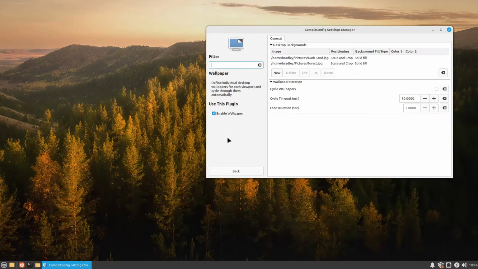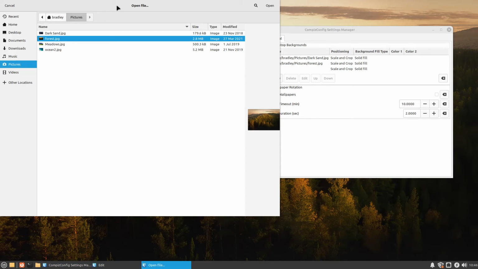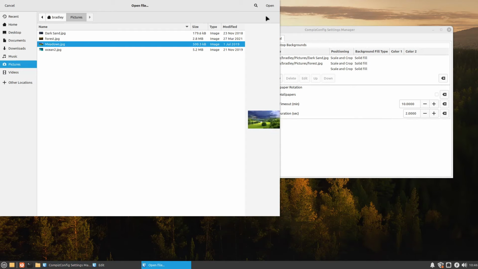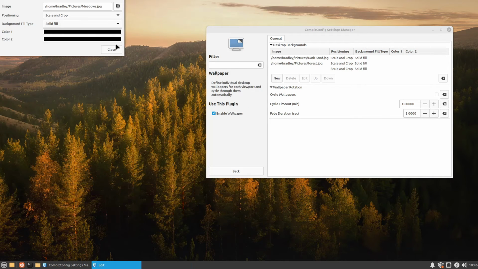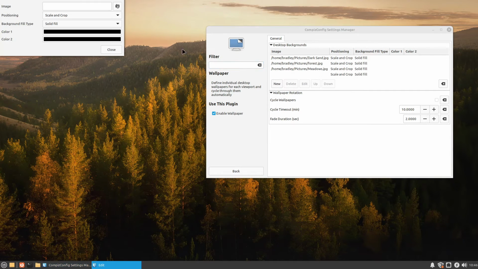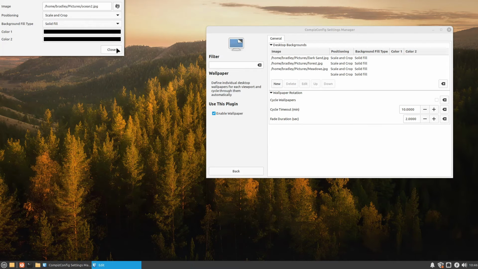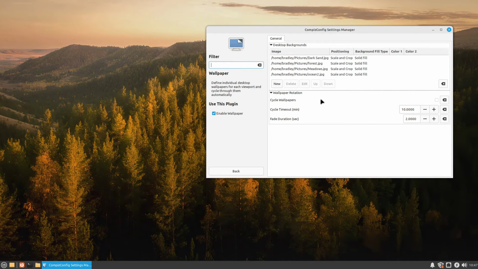Do another one. And if you've got 8 or 10 or 20 different wallpapers, you can actually cycle between them, which we'll get to in a moment. I'll just load the rest of these in. There we go. So we've now got 4 wallpapers in there, and you get different wallpaper on each screen or each desktop.